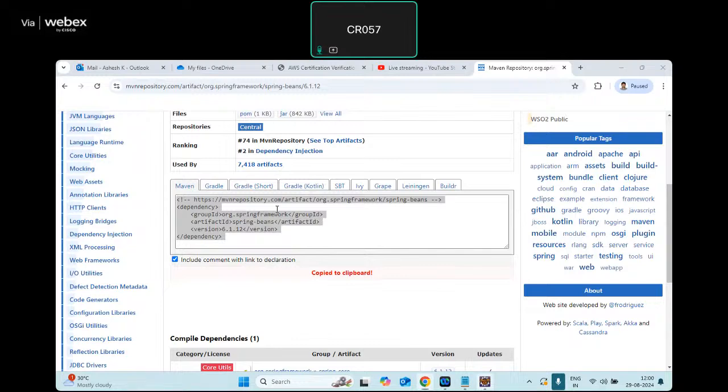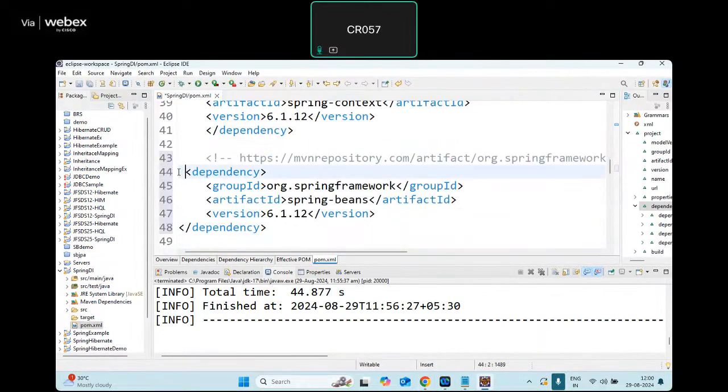So Ctrl+V. With this, I've added all the dependencies by updating my Maven compiler in the pom.xml. With this, I've done how many steps? Two steps, as I've indicated. So I'm done with the same.